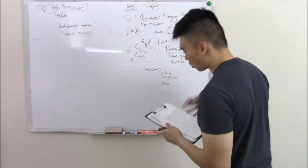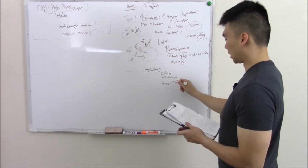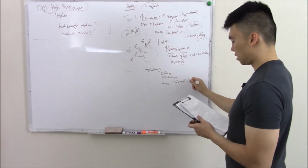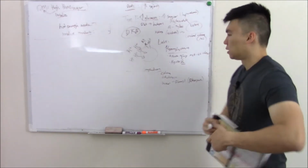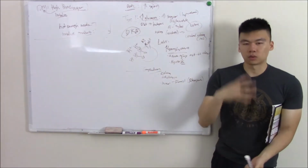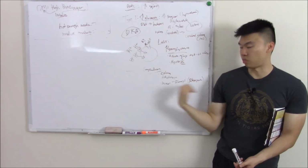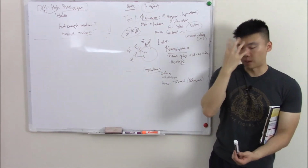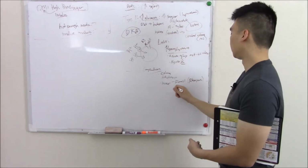Mucormycosis. Mucormycosis is an opportunistic fungi, usually from the genus or the species Rhizopus. And it's opportunistic because it only comes out when you have a lot of glucose, a lot of ketones in your nose. It thrives on that, loves that, and it'll pop up in your nose and cause black necrosis. Black necrosis is the biggest sign.